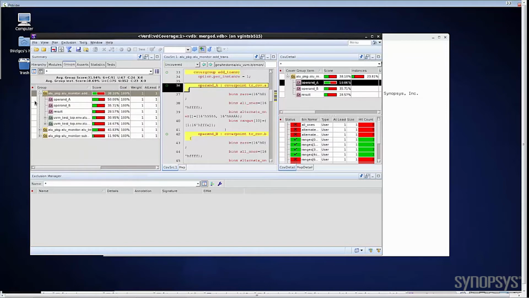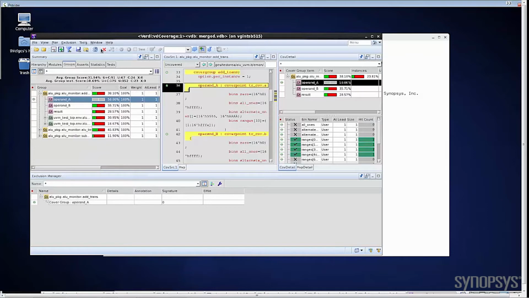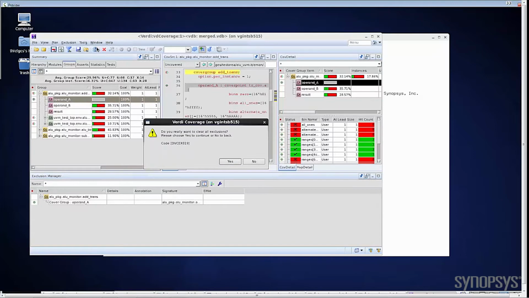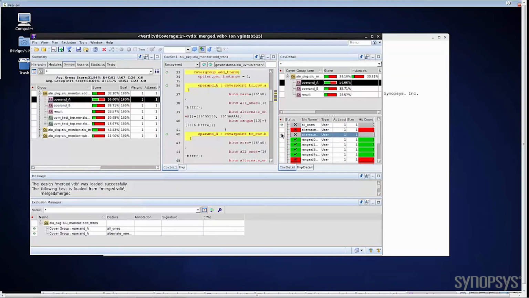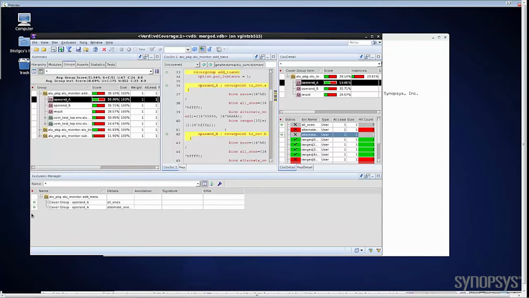I could, for instance, exclude an entire cover point, and if we recalculate it, you'll notice that the scores changed a little bit. They got a little bit better because we excluded that. Let me just unexclude that now, and we'll get rid of all those exclusions and recompute. We can also exclude individual bins over here. I'll just click on a couple of bins. And you can see, by the way, they're popping up down here in the exclusion manager. This is sort of a redundant display. Effectively, it's a summary of all the exclusions that you're working on. And that's an alternative way to view things.